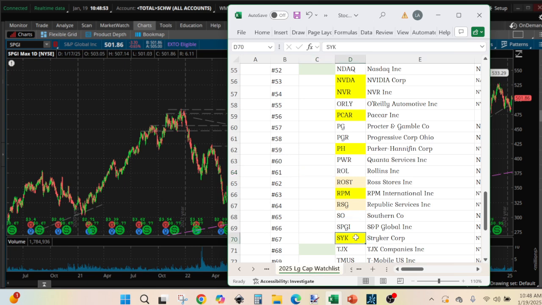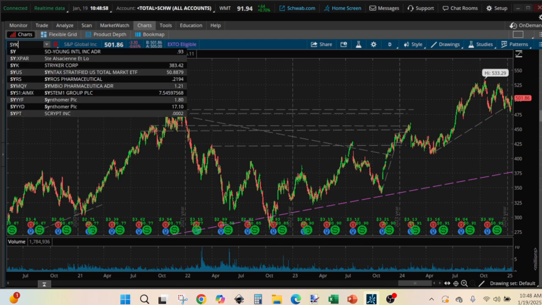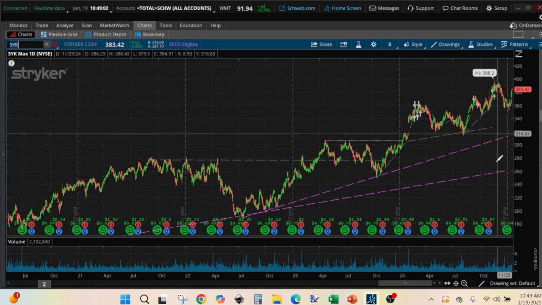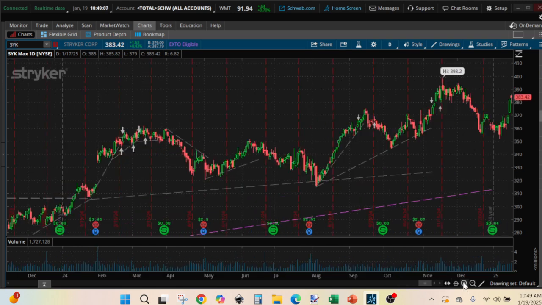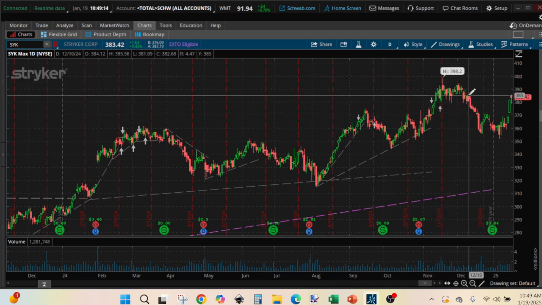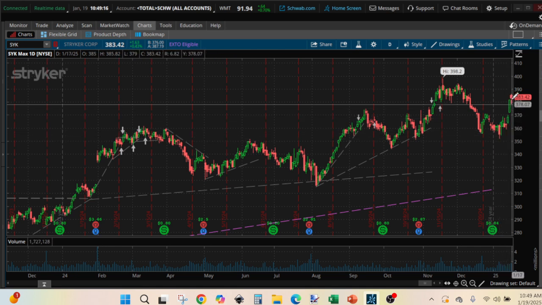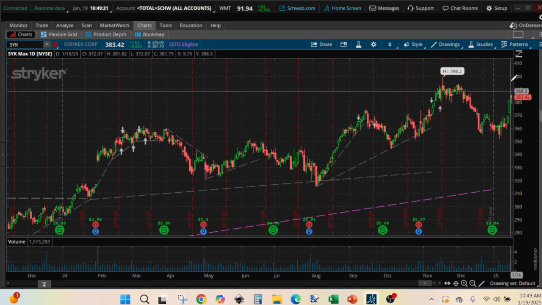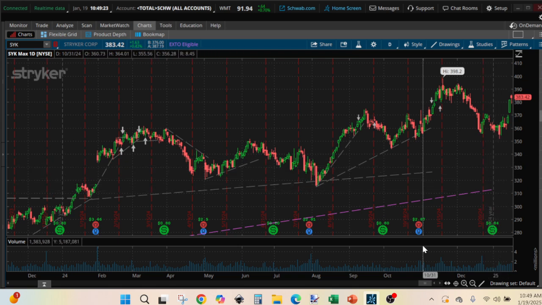The next one is SYK. SYK, we purchased it, we have it in our portfolio, we have not sold it yet. So we have two trend lines here as the next purchase entry point. However, we purchased it there, it reached a new high, and then that trend line seems to end here, pulled back, and seems to be going up here. Whether it's going to go higher from there, I don't know, but we are just going to keep observing it.